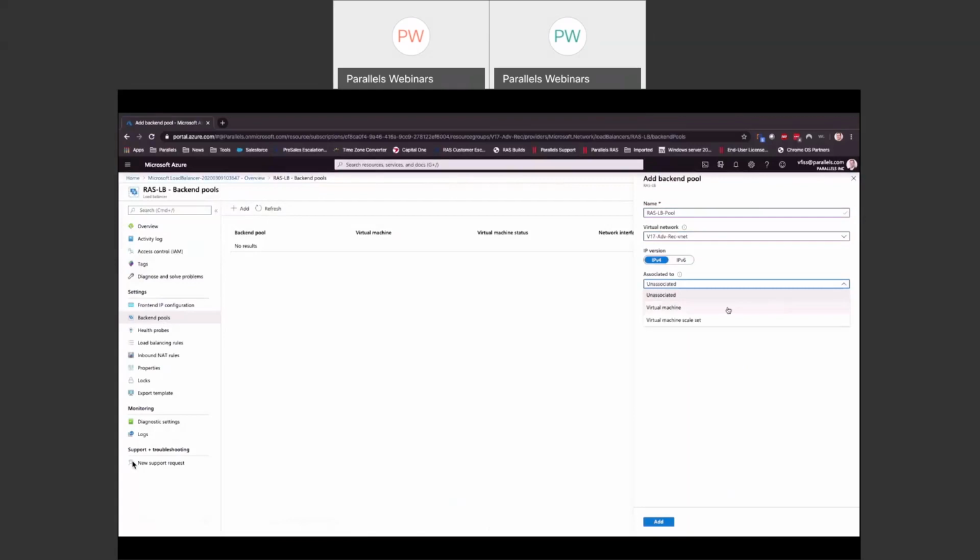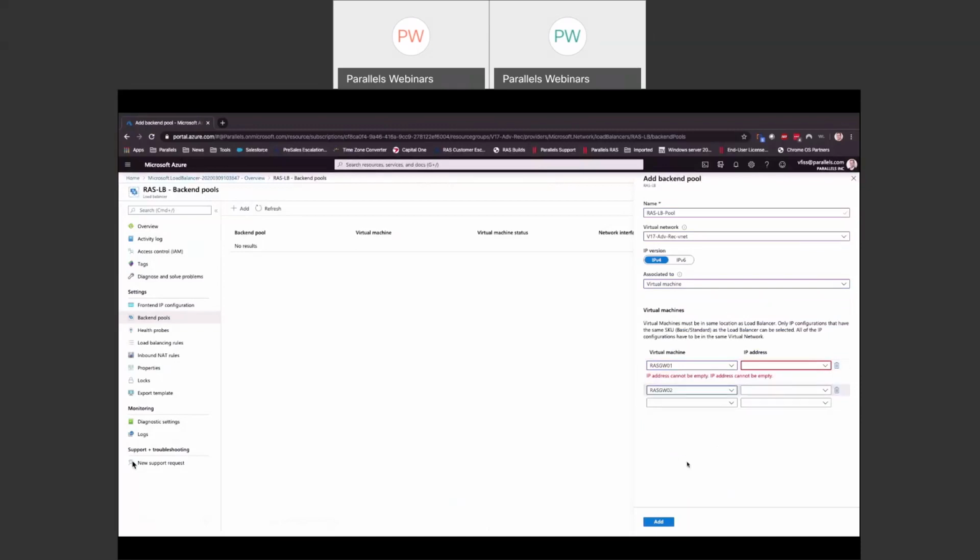Right, actually virtual machines. I'll add both of them here. So virtual machine is RAS Gateway 01, and then I'll add the other one too, which is RAS Gateway 02. And I don't want to forget to do the IP address either, right? So I'll choose that one. And notice it's on a 10 dot. It is internal. It does not need to be public facing. So there they are. I actually could have gone and done a virtual machine scale set if I'd set that up. But with just two virtual machines in this little environment, just brute force and add the two virtual machines manually here is perfect. So I'll go ahead and do that. Click add, and that's rolling along.